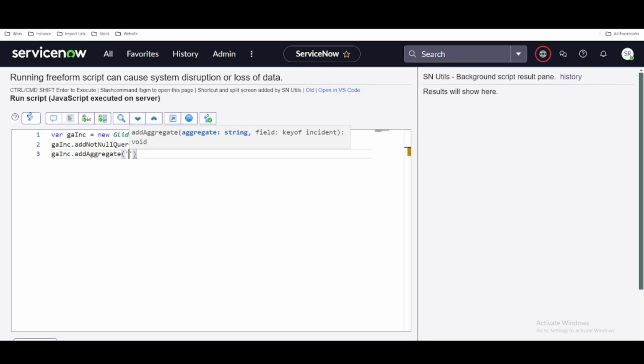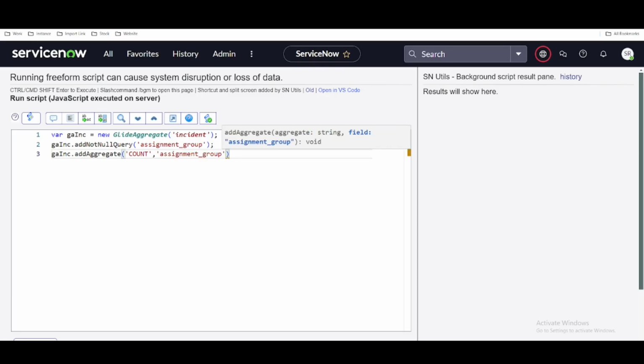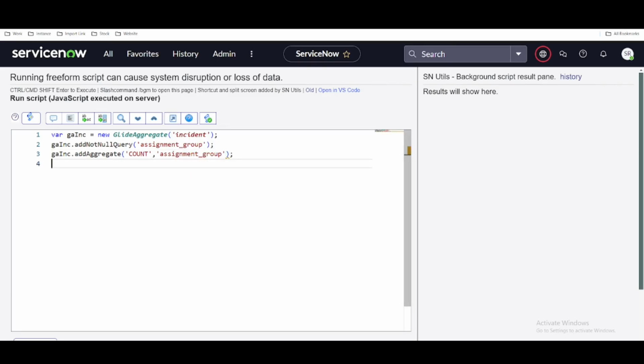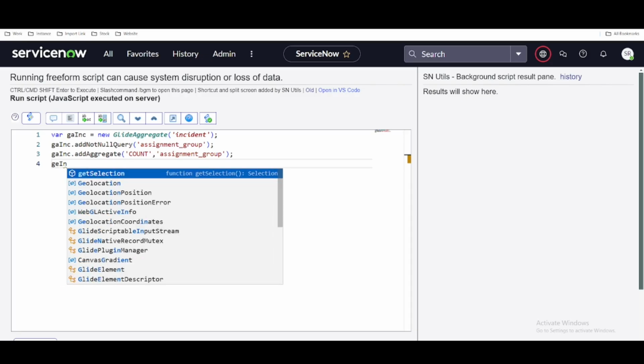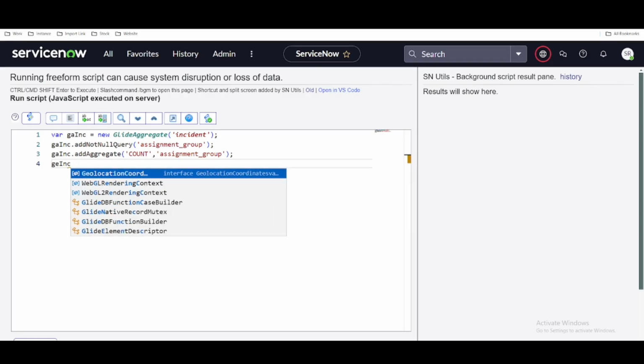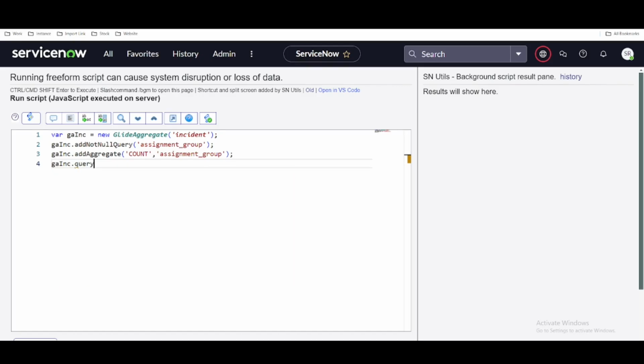What we want is count. On which field? We count on assignment group. So we'll say on the assignment group field I want to find the count. After that, we'll simply use GAINC dot query.